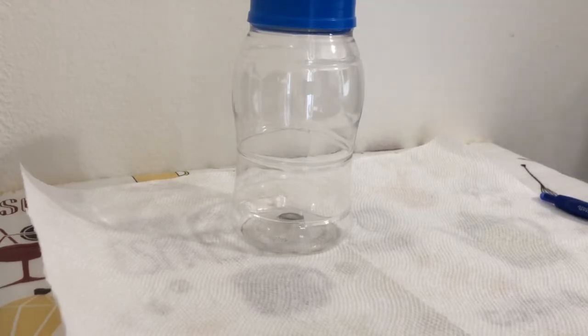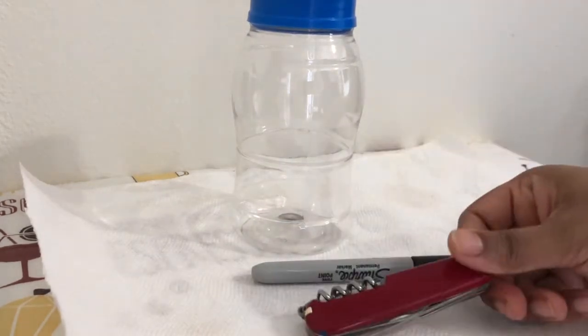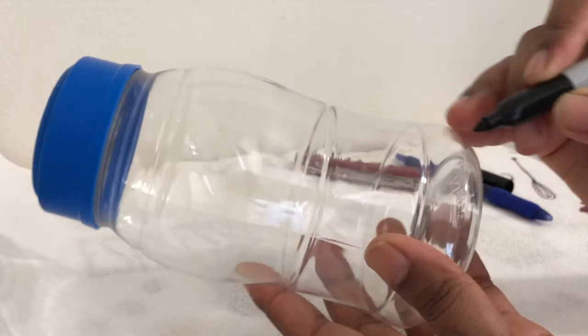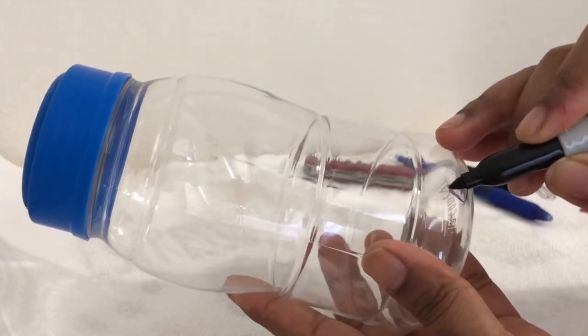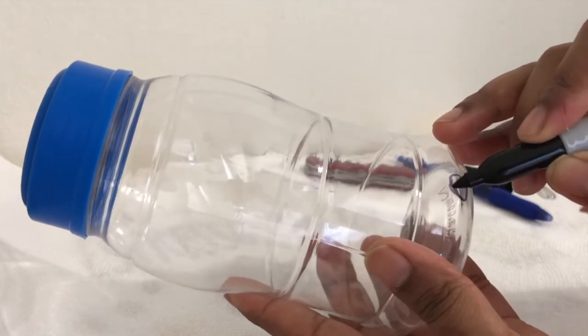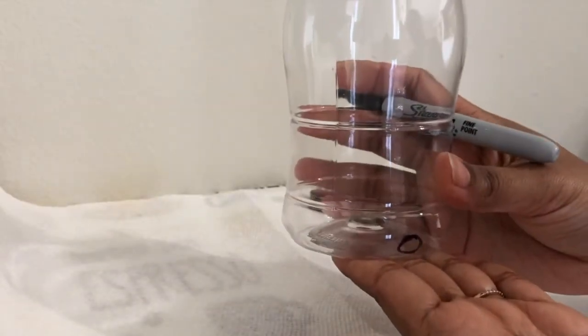Grab an empty plastic jar, a marker, and a knife. Mark a hole at the bottom through which the grains or the food for the bird you wish to keep could come out, and cut it out using your knife.